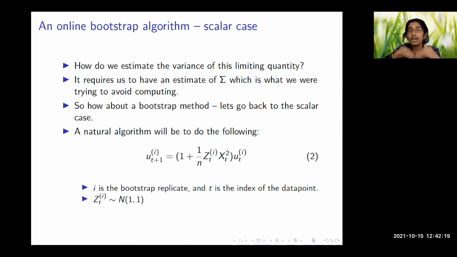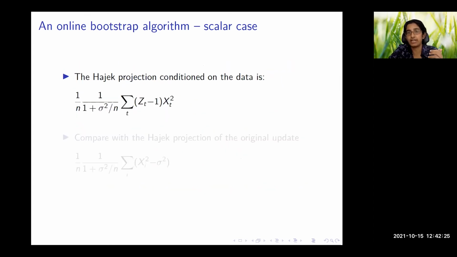So if I use a multiplier Bootstrap like this, let's look at what that behaves like. And I'm going to again be hand-wavy and say that, well, let's look at the Hajek projection. If you remember what the Hajek projection does, it takes this very complicated looking product and projects it down on the linear space of random variables. It basically looks like sums. In this case, it ends up being IID.